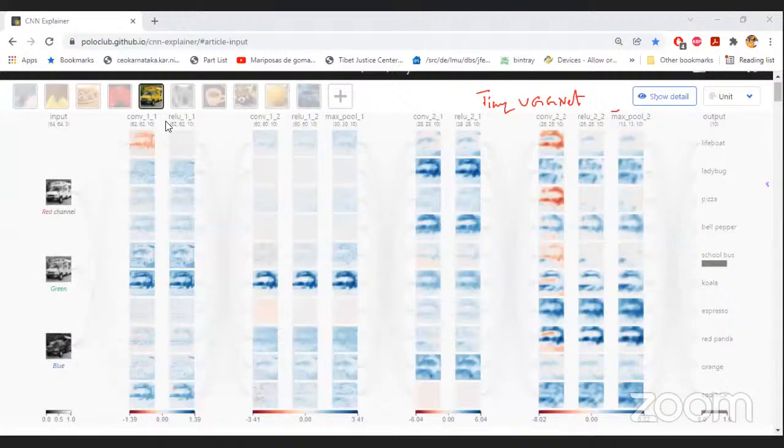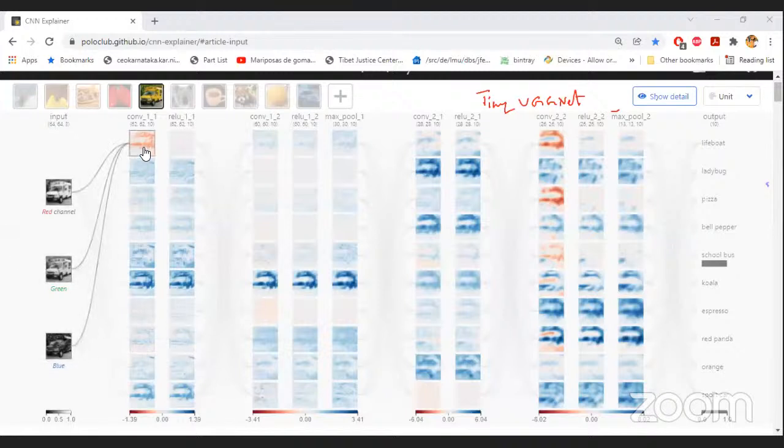It is the first set of convolution layer and activation function. From here we are going to perform the pooling operation. Sorry, here no pooling operation. Then we have the next set of convolution with ReLU and max pooling, and like that we have many other layers. So now you can see we are giving this image and it is going to say at the end it's a school bus. But how are things happening behind?